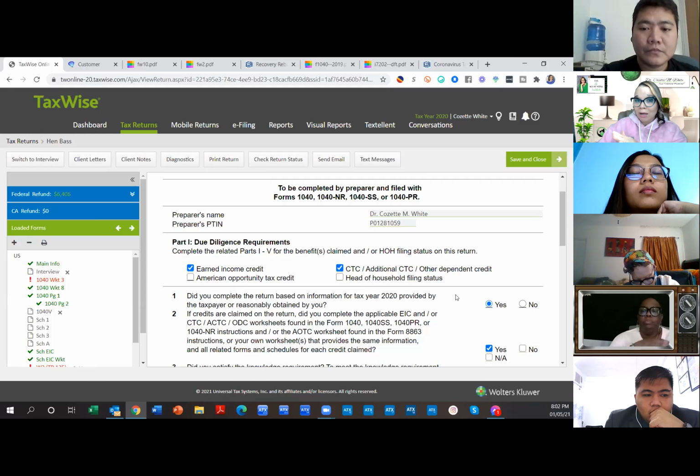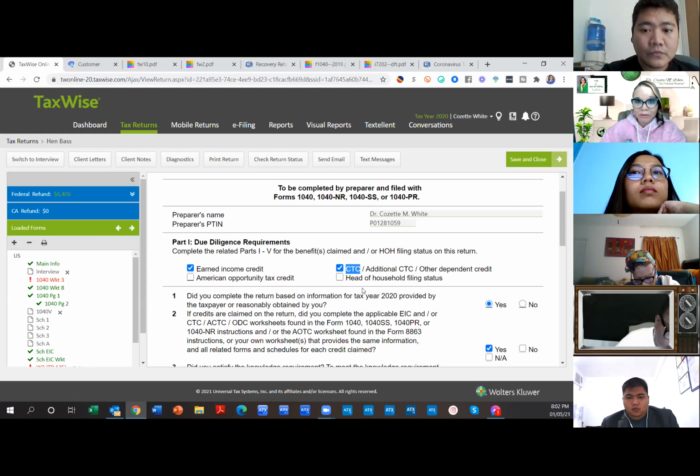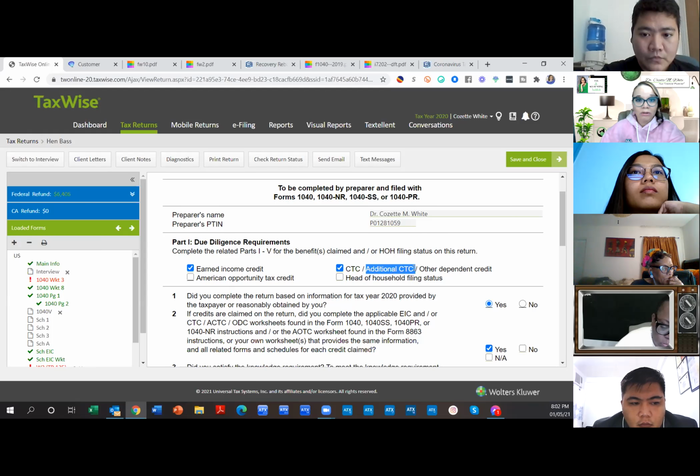So let's recap all of those for those of you who it's going over your head. Child tax credit: if they have a child, and they're under 17, then they're going to get the child tax credit. If they have more than one child, additional child tax credit, so if they have 2 kids, they get both of these.